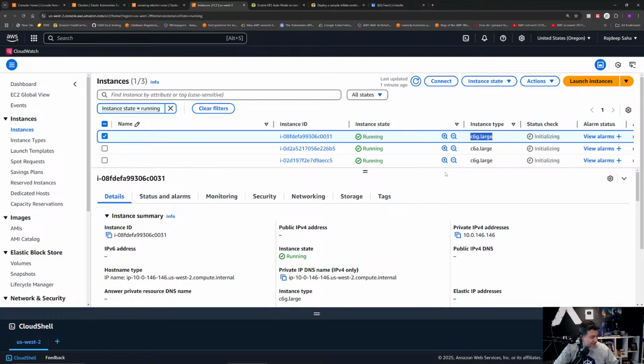You don't set a min or max scaling for worker nodes? No, because this is not an auto scaling group, but this is working on Karpenter node pools. So you can create your own node pool and you can define the max. So basically, you could say, okay, only keep on scaling till the number of vCPUs reaches this, because you don't want your builds to be crazy, right? So when it comes to EKS Auto, it has default node pools, general purpose node pools that it comes with, but then you can override them and you can write your own Karpenter node pools.